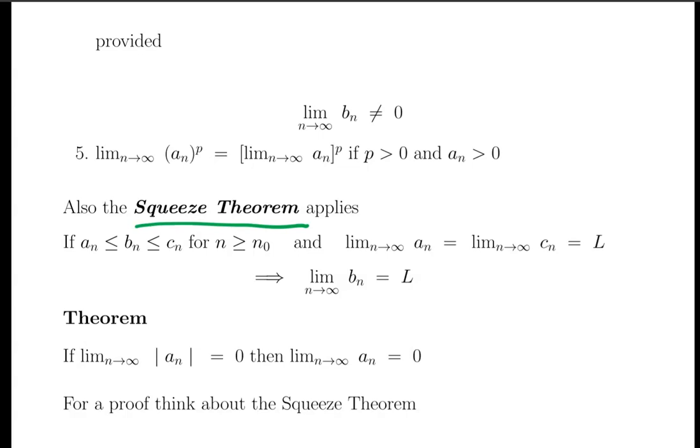It's a little hazy. This is a good one to know. What does this say? If the limit of the absolute value of a sequence is 0, then the limit of the sequence itself is 0. Okay? You can actually use the squeeze theorem to prove this, but you just need to know the result. So if you take a look at the limit of the absolute value, in other words, make all the terms positive in a sequence, if that limit is 0, then the sequence itself also converges to 0.